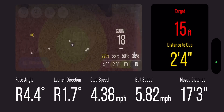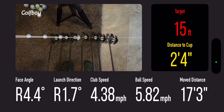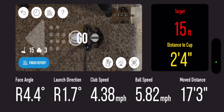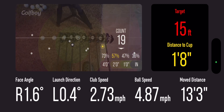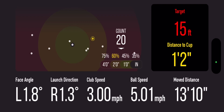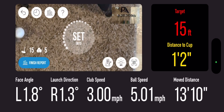Let's try this again — too hard, I felt that one. Let's try again and I'm just doing this in my living room. I don't have any target set up on the ground whatsoever. I'm strictly using what the app is telling me to do. That one was 1.3 degrees of launch angle. Not great.